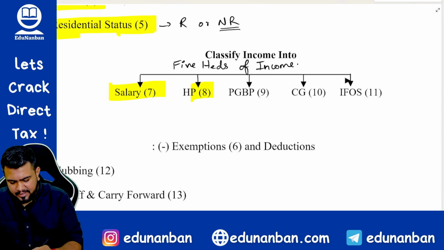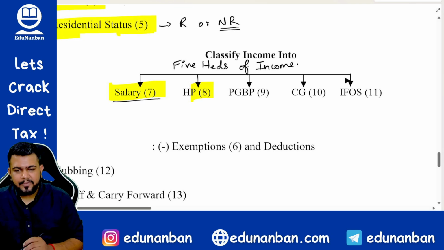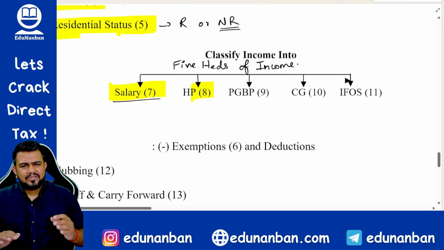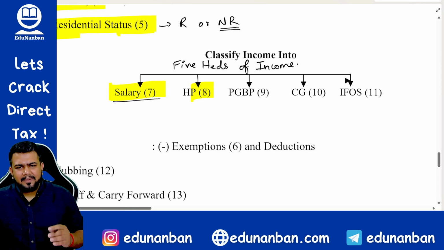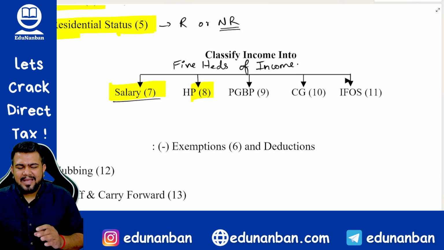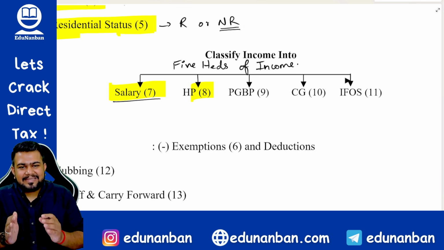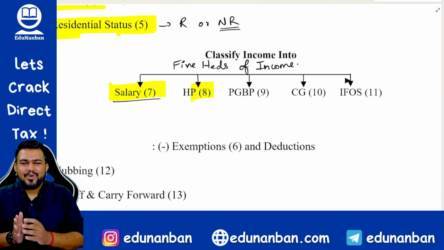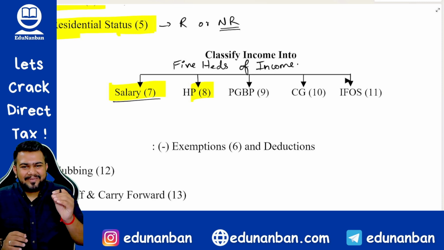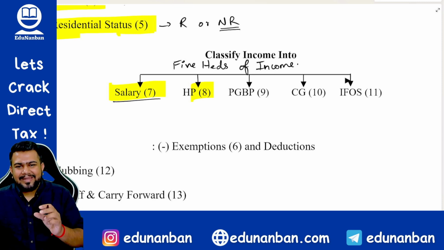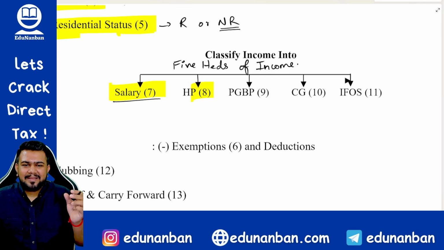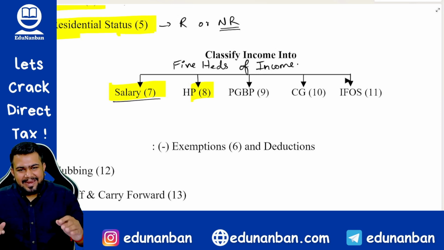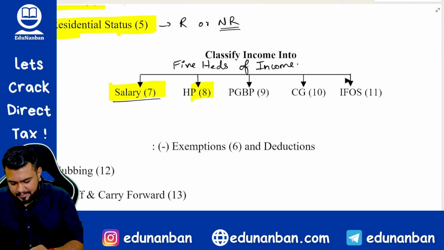The first head of income is called salary. First head of income is what? Salary. So for salary income. Okay. But is it only salary income? Answer is no. This salary is an entire chapter which is more than 100 pages in your syllabus. So many different things we are going to learn when it comes to salary. Not only the amount that is monthly credited in the bank account of an employee, there are other things also which may be coming into salary. We will learn all of that in depth in the salary chapter.